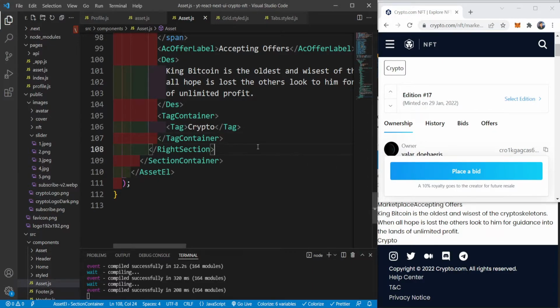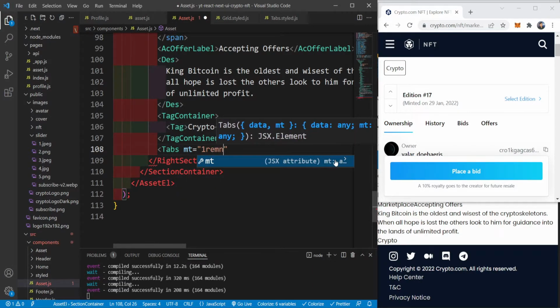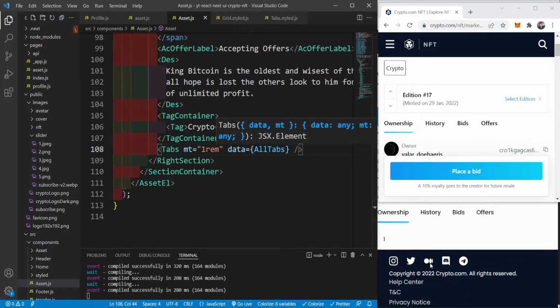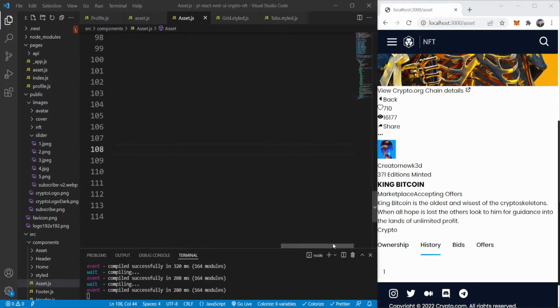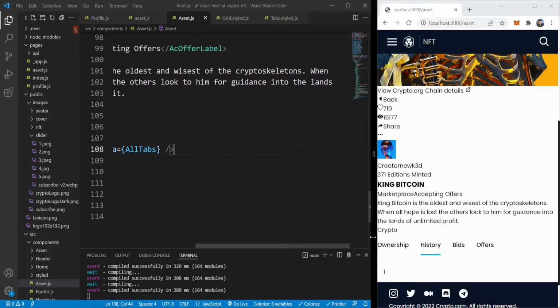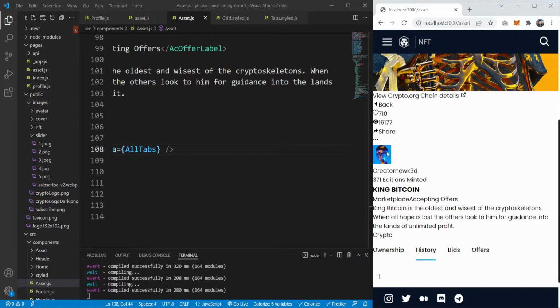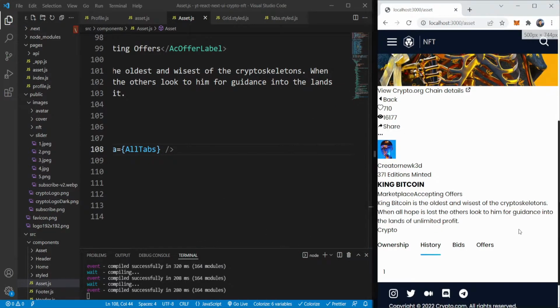So I will use the tabs over here in the right section. Tabs empty equals to 1 rem, data is equals to all tabs. If I save this, you can see we get the tabs over here. So there you go. Actually, this should be fine.